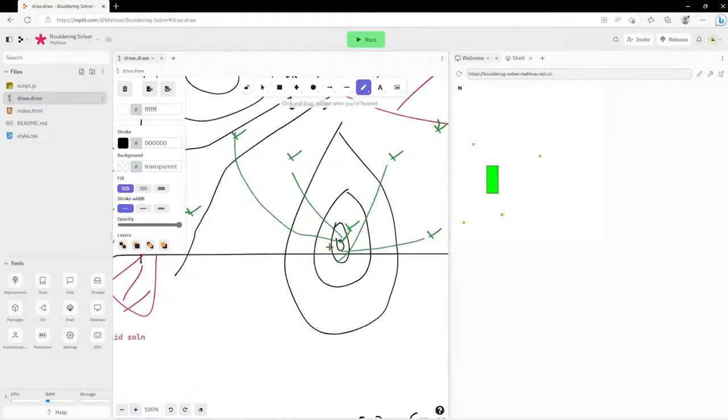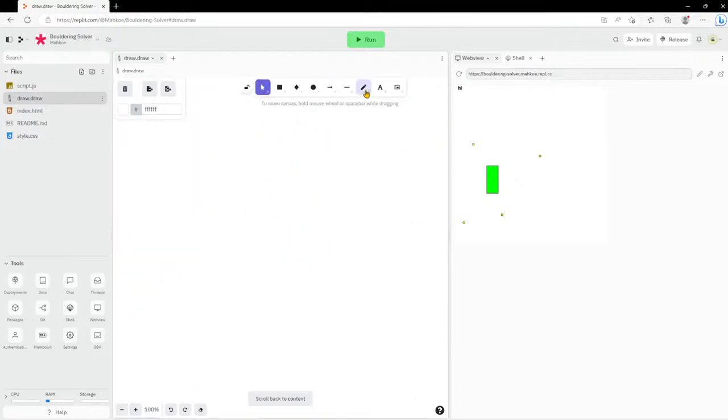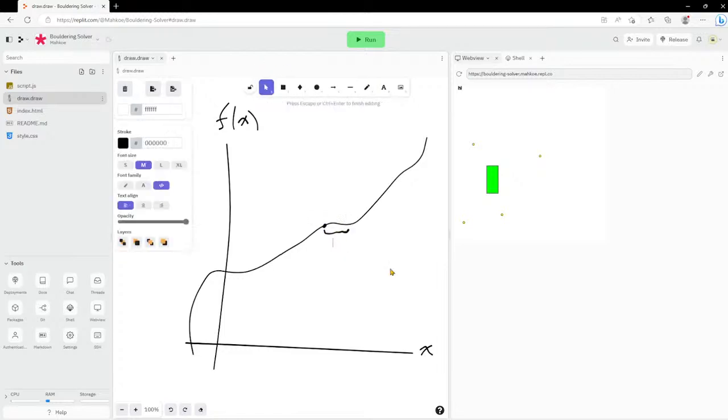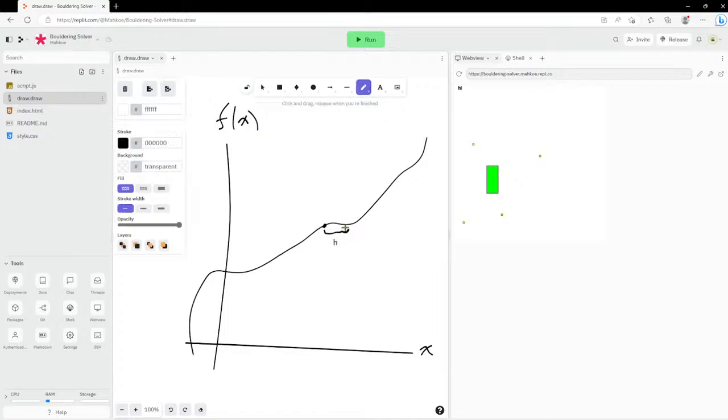Let's draw this again, but in one dimension. Let's say that we have some function here. I guess I can do this. The classic crazy function that calculus professors draw in Calc 101. And we want to approximate the gradient. Actually, let me pick a more interesting point. We want to approximate the gradient at this point here. Here's the idea. Start with an arbitrary h, and then calculate the change in f over the change in x, and then also do the same thing at h over 2.